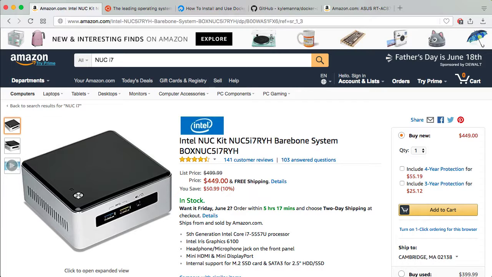So I chose a NUC machine from Intel with an i7. This has turned out to be pretty responsive. It does pretty well. It's pretty much a server in a small footprint. So there's a number of choices that I could have gone with. I chose an i7. I don't think this is the one I chose, but this is simply a sample of what I could use.